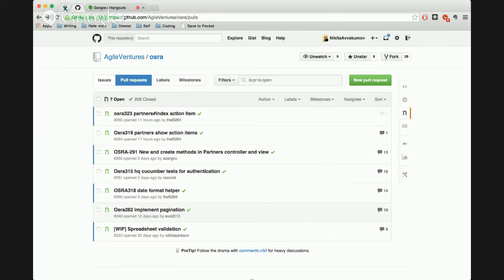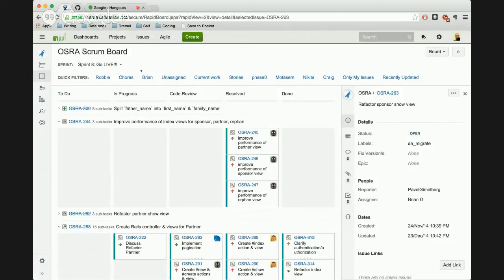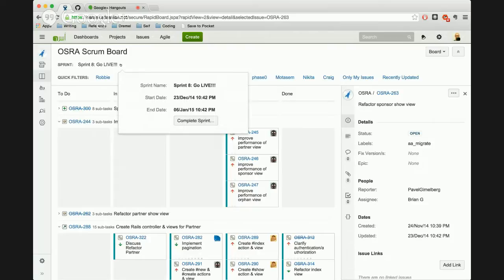All right. So if there's nothing else for the Scrum, then let's get right to it. I believe that we start by completing the sprint. So this is our sprint 8, whose main goal was to go live, which we did.